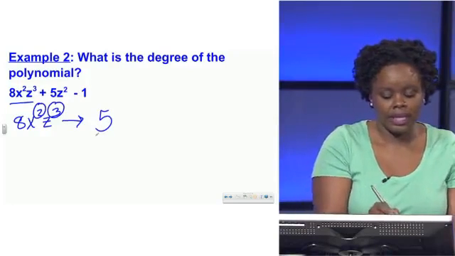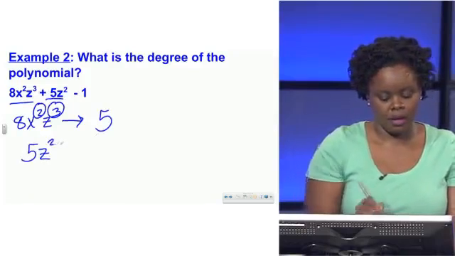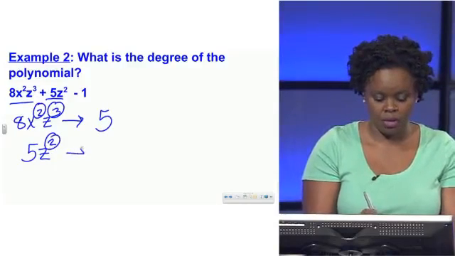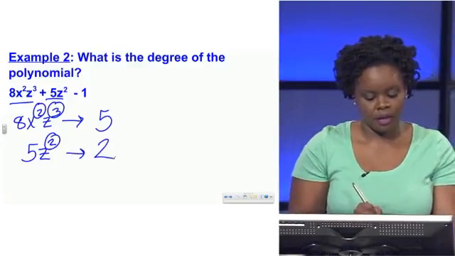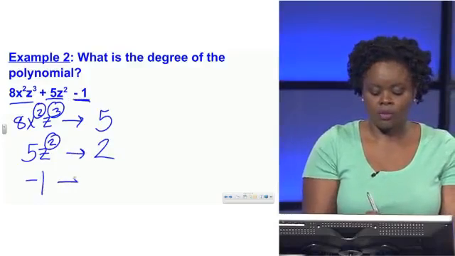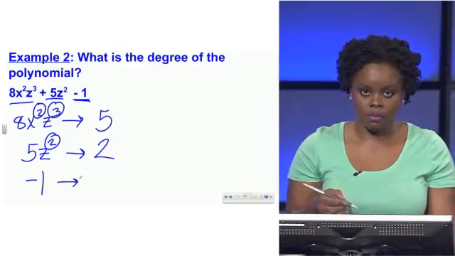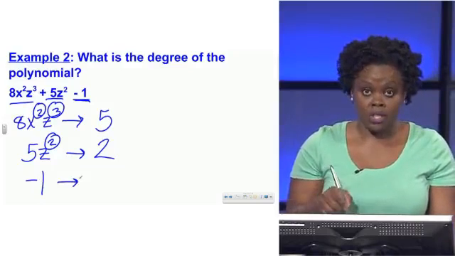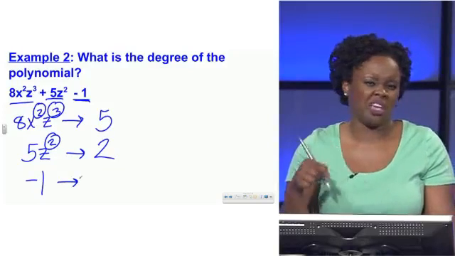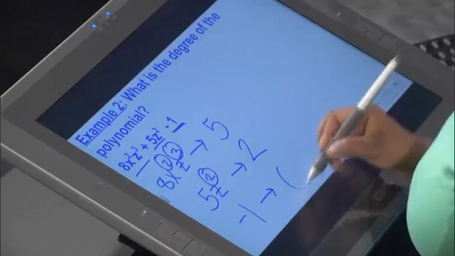Alrighty. Now let's look at that second term, 5z squared. All right, well, I've only got one exponent there, so that's simple. The degree is 2. My only exponent there is 2. All right, then I see I have this -1 here. So that's a constant term. So you remember the shortcut that we established on that last one? Every single constant term has a degree of 0. And we saw that by looking at how we could represent that product, a constant term times x to the 0 power. So that constant term here, -1, has a degree of 0.